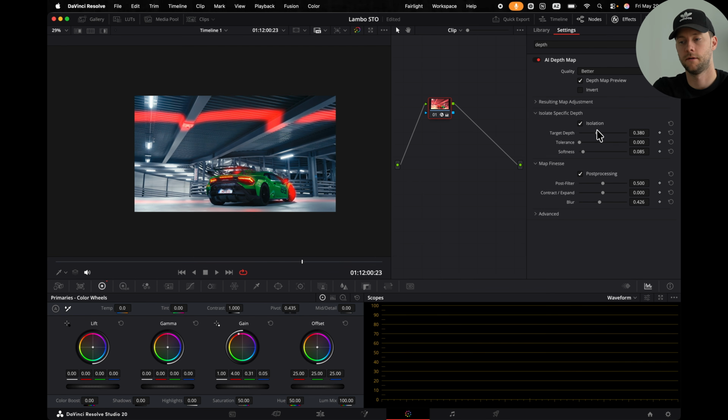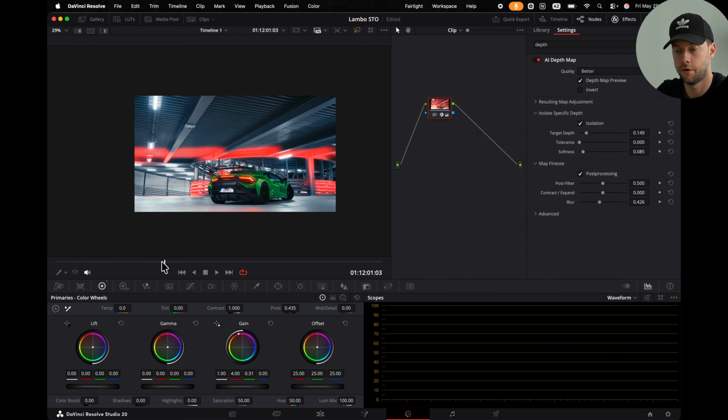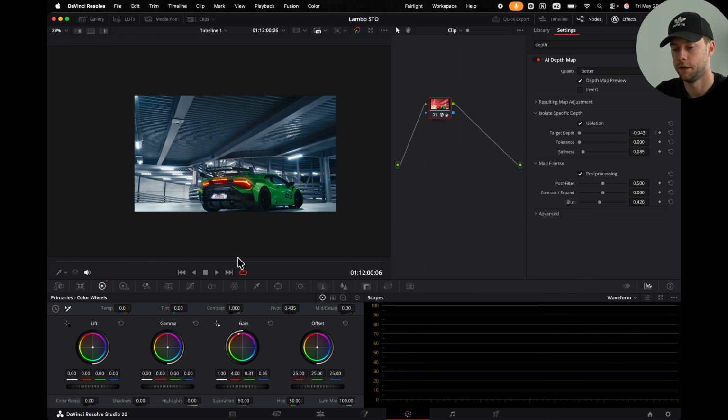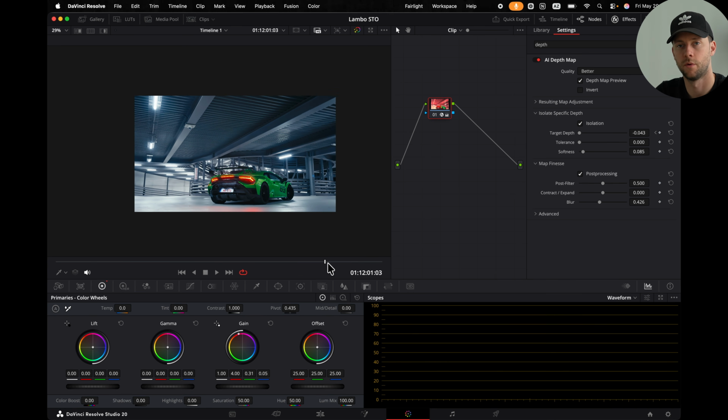And then if we want to actually create the scan effect, we go to where we want the effect to start. We make a keyframe here, and then we make sure that it's completely gone. So we bring it all the way down. Make sure the keyframe here is selected. Then we go to the place in our clip where we want the laser effect to end. There we add another keyframe, and then we just slide it all the way to the end. Sometimes it still shows a little bit of the scan line, simply because we're at the complete end, but you can always just drag the slider a little bit further so you are sure that the scan line is completely gone.